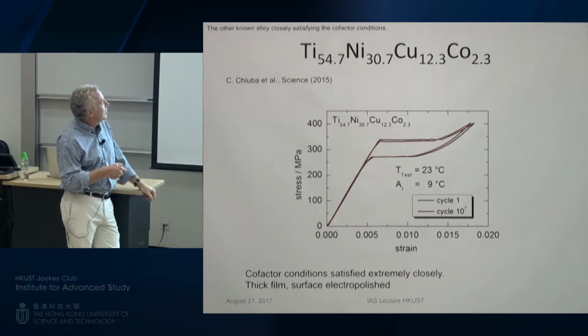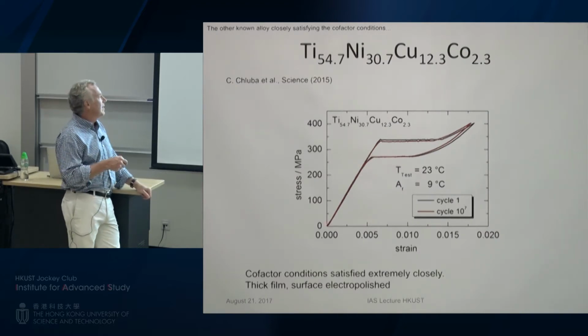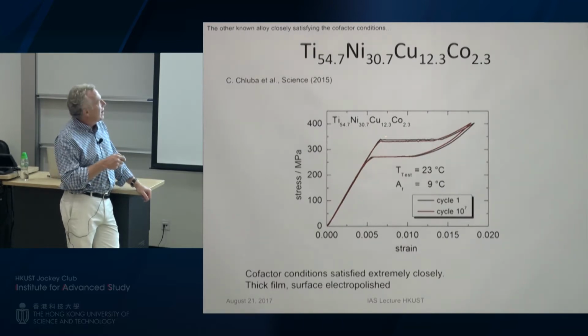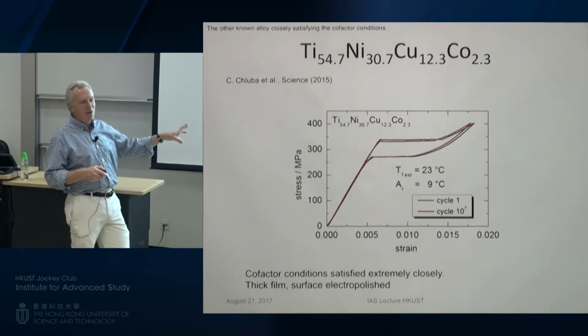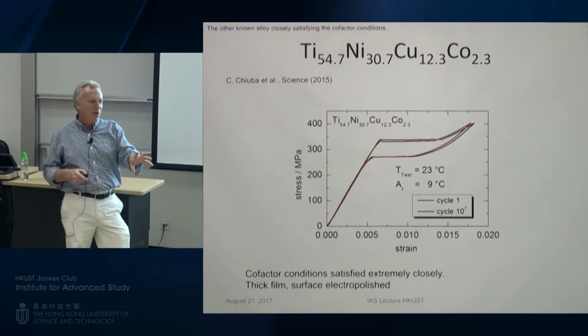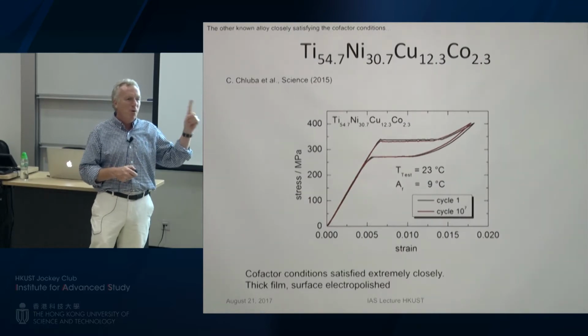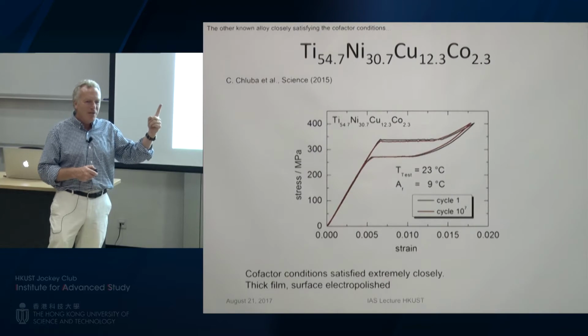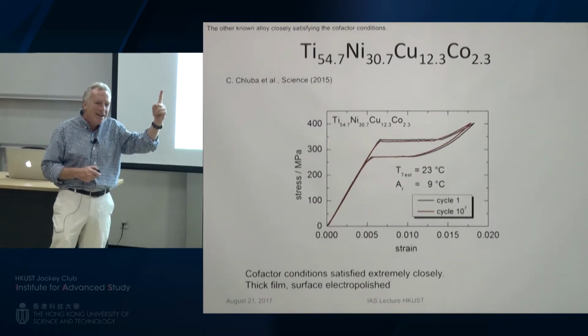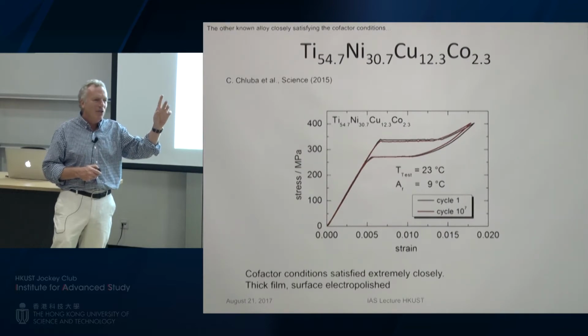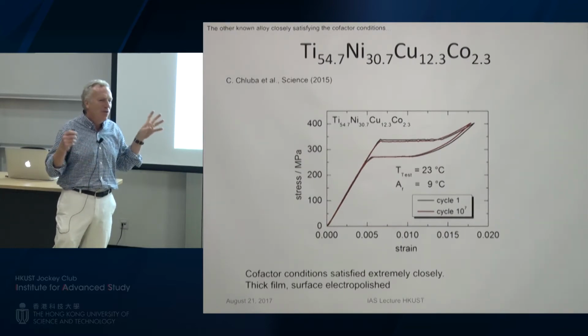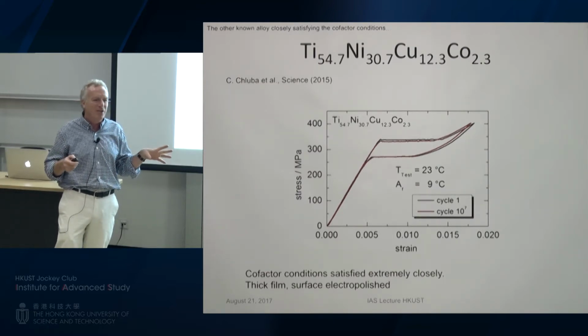Another thing I can say is from an experiment done by Eckhard Quandt's group. Along this loop, he measured lattice parameters. Of course, at any point on this loop, the cubic is no longer cubic and the orthorhombic is no longer orthorhombic. But if you take an alloy which is stressed to this point and put it in the X-ray machine, the peaks that were orthorhombic when you started are sort of orthorhombic. They broaden a little bit and shift a little bit. So it's quasi-orthorhombic, and somehow quasi-cubic. Again, I'm saying something about the perturbations.